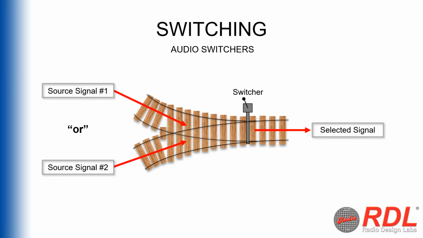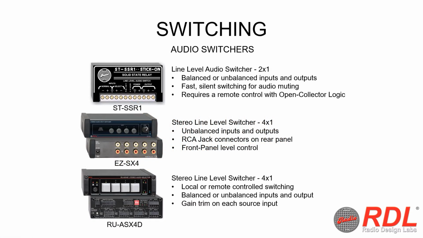Switchers typically support anywhere from 2 to 8 audio sources. They can be designed with physical selector buttons on the unit itself, or designed to be remotely operated from a remote control, or both. They can support either mono or stereo audio signals, as well as balanced or unbalanced signals, or all the above. Here are several switcher examples.